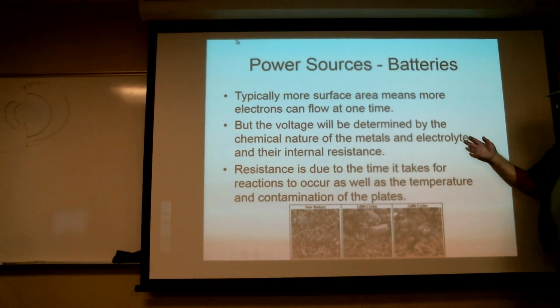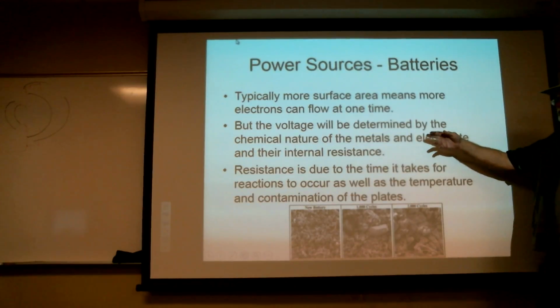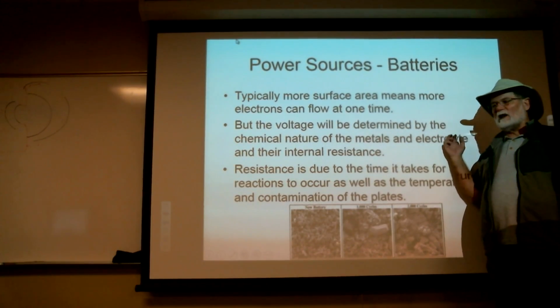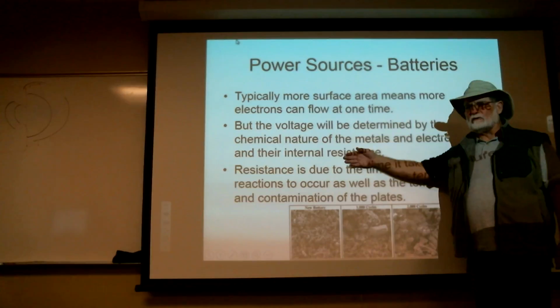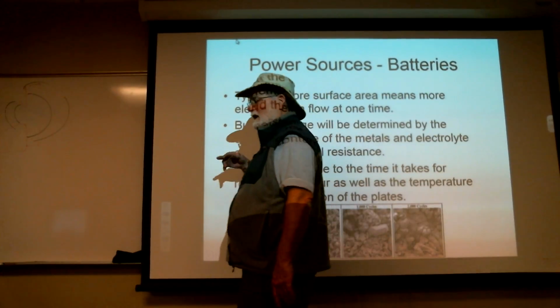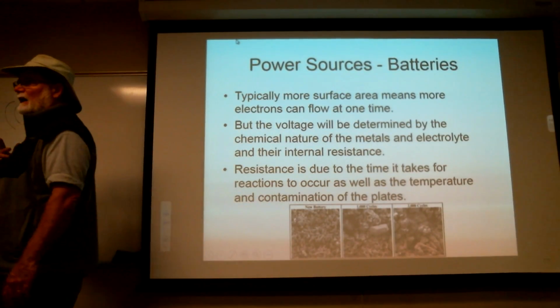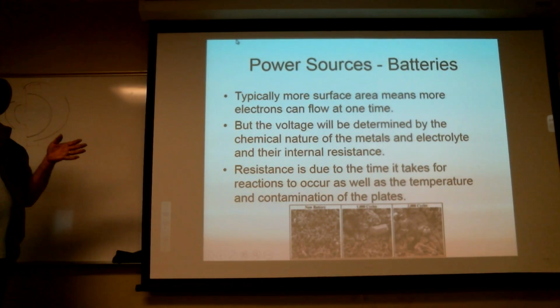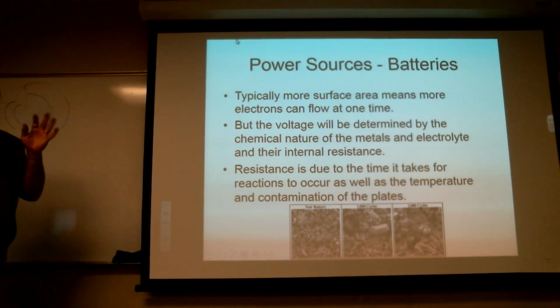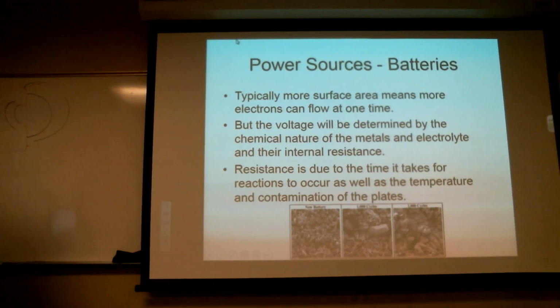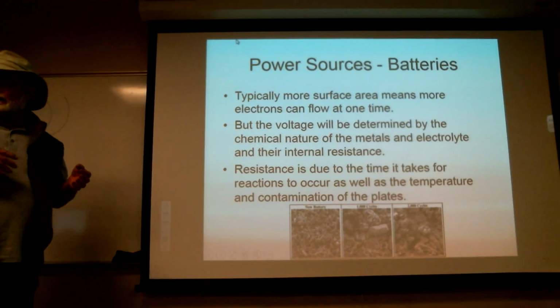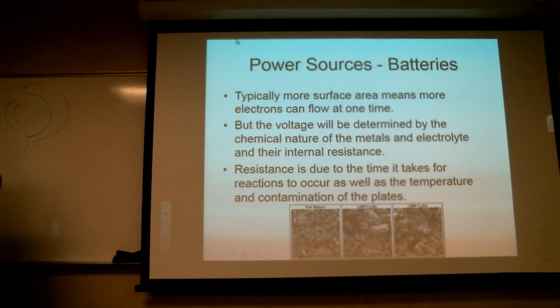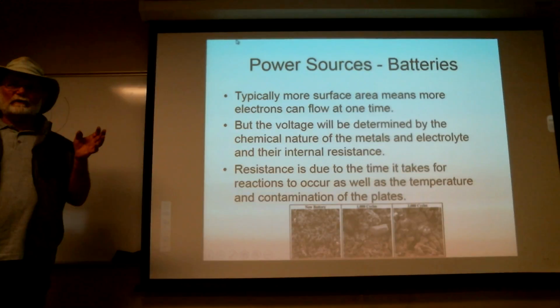The predominant thing based upon voltage is the galvanic relationship of the two metals and the electrolyte being used, as well as the internal resistance. A lead acid battery tends to have, as batteries go, a relatively high resistance. At the other end of the spectrum, one of the lowest resistance batteries out there is a NiCad. So you never want to use a NiCad battery charger on any other kind of battery, because they're expecting very different resistances. If you mismatch, one or the other is going to give you way more current than you expected.